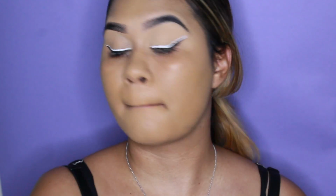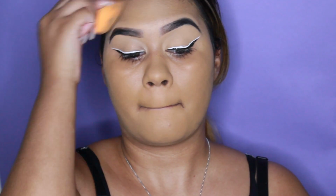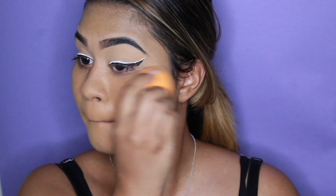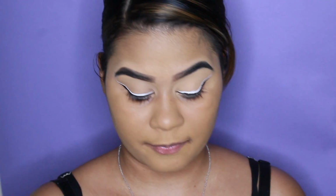Now I take a beauty blender and I continue to blend out the foundation as much as I can so I don't look like a damn ghost, guys. You already know what I mean.